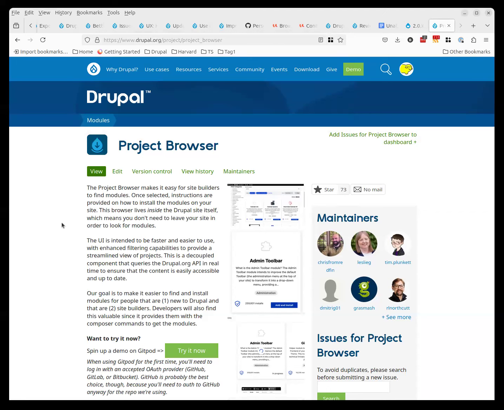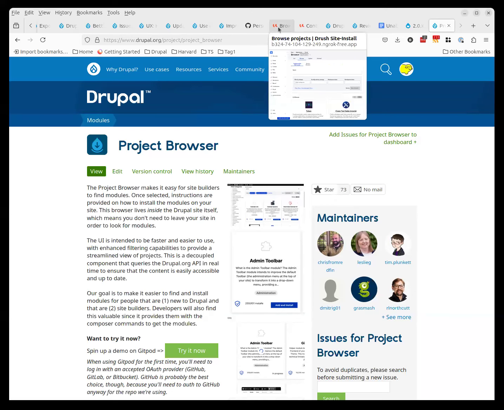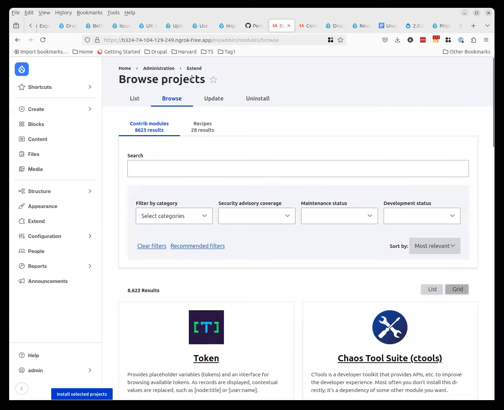We have modules, we have themes for a long time. We have distributions. We added general projects, which are not categorized. We're thinking that recipe is going to be a new project type. So that's where the word project comes from. It's sort of a technical term on Drupal.org. But I'm not sure that we have to stick with that. The module name isn't going to change at this point. It will be project browser, but that doesn't necessarily mean that we have to use projects in the user interface.